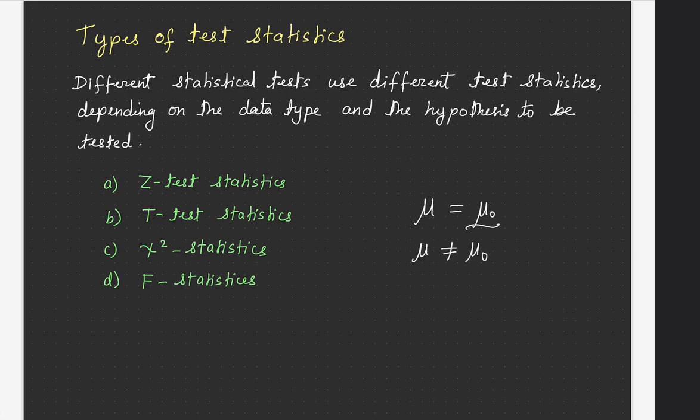If n is not significantly large, then the distribution of x bar need not be normal. In that case, we considered a t random variable. In the second case of confidence interval, the corresponding value we find is called a t value, the t test value. And for variance, we use chi-squared statistics, and when our parameter is the ratio of variances, we use the F statistic.